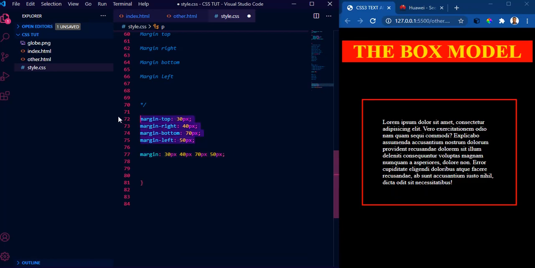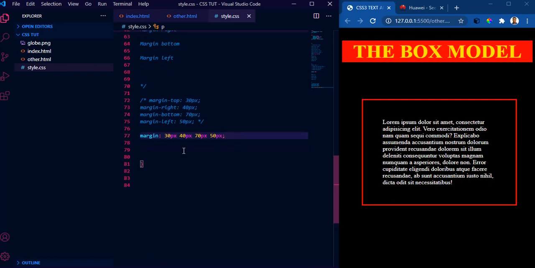So let's just comment out this. So let's save, and it's still the same thing. So instead of all this, we just use this, which is much cleaner. So guys, basically that's how to use the margin property.